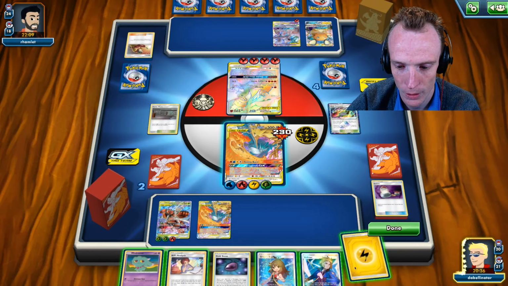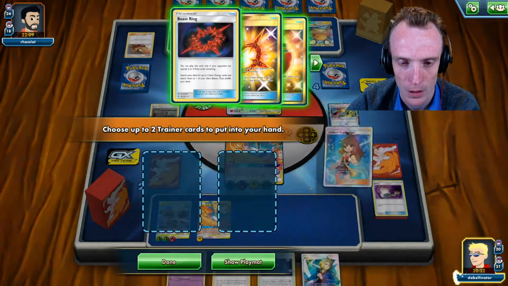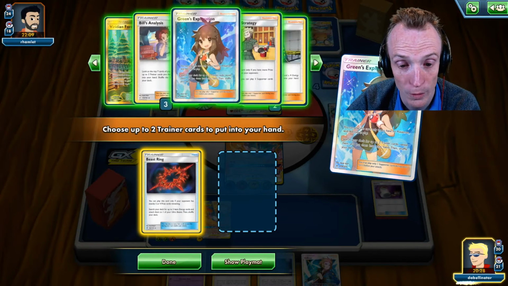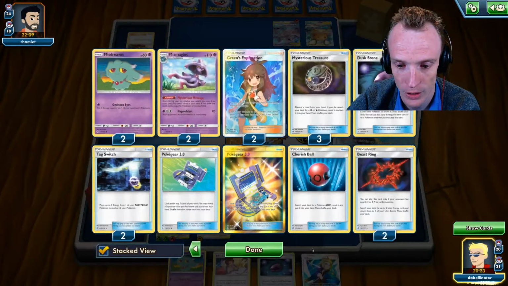So what we want to do is Lightning Energy to you. One of greens. What have we got left? We've got Beast Ring. How many energies have we got left? 1 water energy. Oh yeah, because I ditched energy at the start, didn't I?